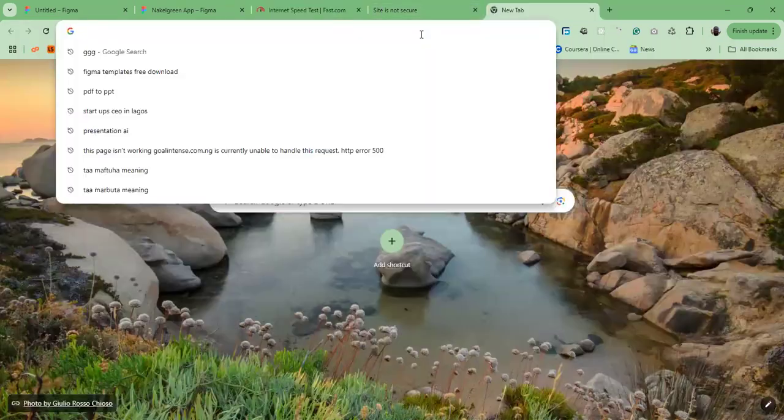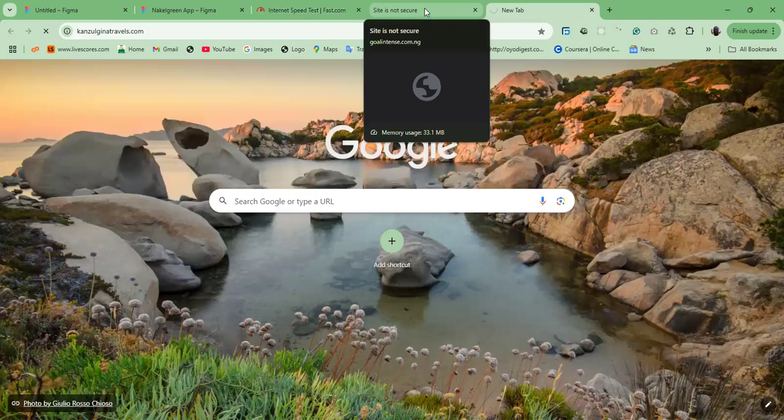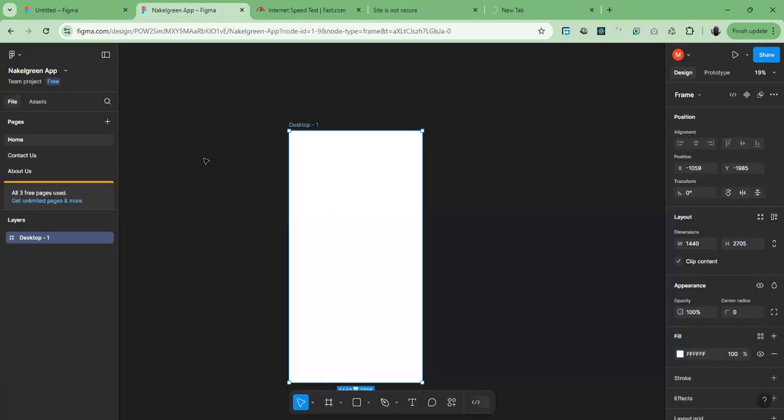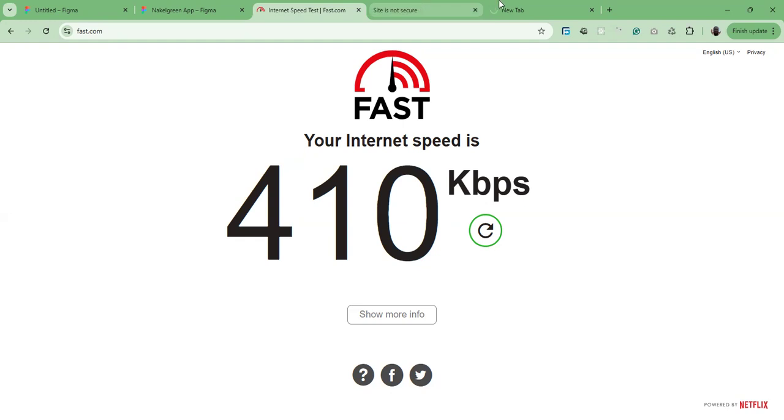Trying to see if I can. Okay, let me use this. I'm trying to show you. This is just plain, just the way it is. We can design this exact way it is right now. We can try as much as possible to see how we can design this the way it is at the moment. If this is what we want to design, I think this is very easy, very simple. So we can see how best to do this and how we can go about doing it. But I'm just trying to show you a particular website that has a screen that we can easily be scrolling down, scrolling up, and see how things work better.